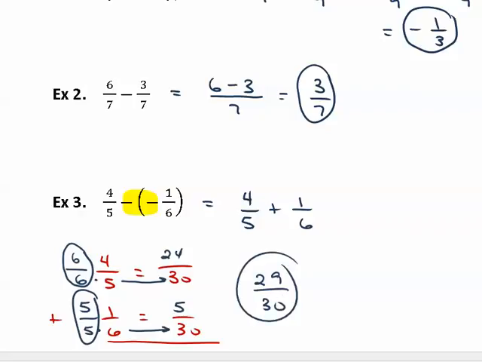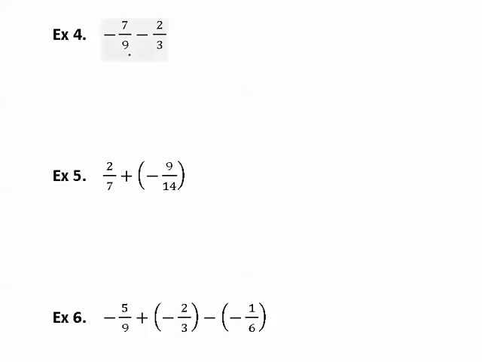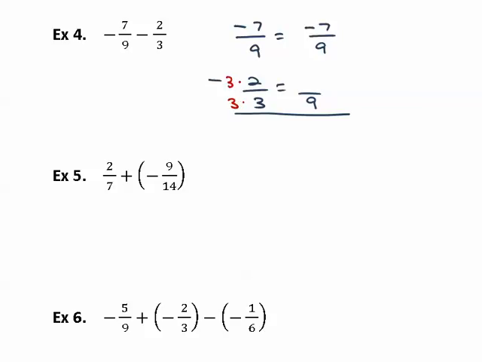So let's go ahead and practice a couple more. In example 4, we do not have a common denominator, so we have to find it. So let's write it like this. We're looking for the smallest number that 9 and 3 divide into evenly, and that's going to be 9. So we have negative 7 over 9. The first fraction was actually already okay. It already had the LCD, which is 9. We need to make the second one have a 9. So what we have to do then is multiply by 3 on top and bottom.